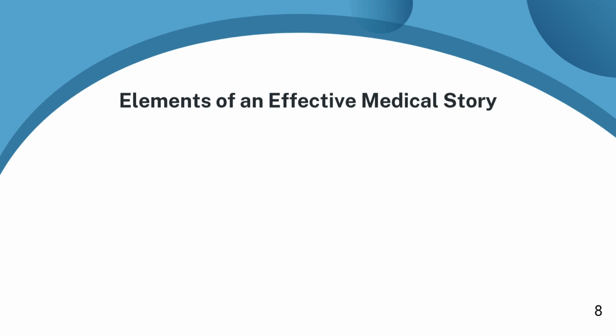Clarity. First up, clarity. This means stripping away the jargon. You don't need to simplify the science. You just need to explain it simply. Use language that's easy to follow, especially when you're speaking to someone outside your immediate field, or when you're summarizing data. Clarity builds trust, and trust keeps people listening.